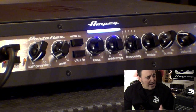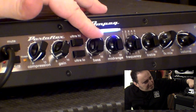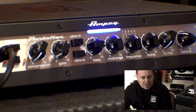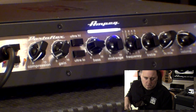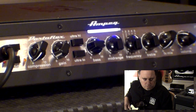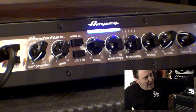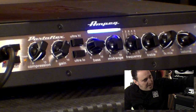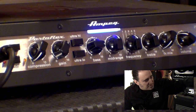So that's completely flat. Now on the PF-800 as well as the 500, I like to bring the bass up just a little bit to add a little warmth to the amp. So I'm gonna bring the bass up to about 3 o'clock. So again, with a 3-band rotary EQ on the PF-800, everything is very intuitive. Mid-range control, 5-position frequency selector switch for the mid-range, treble, and then of course ultra-high and ultra-low.